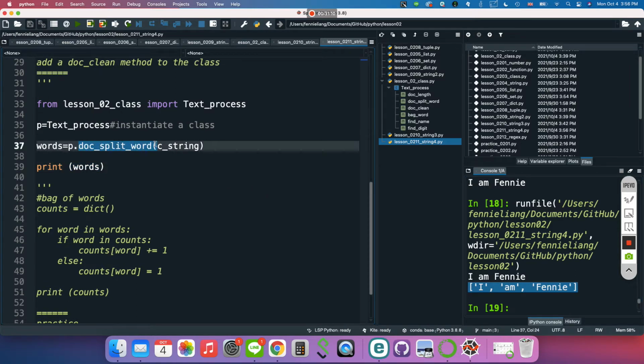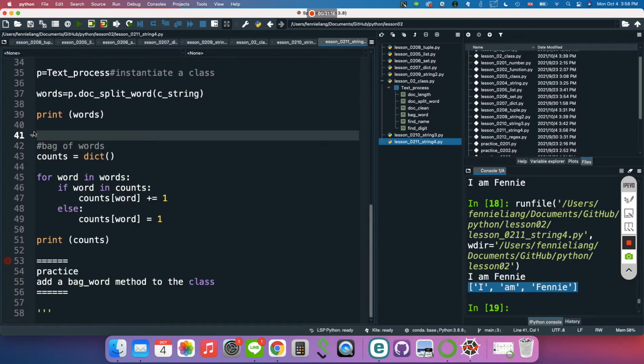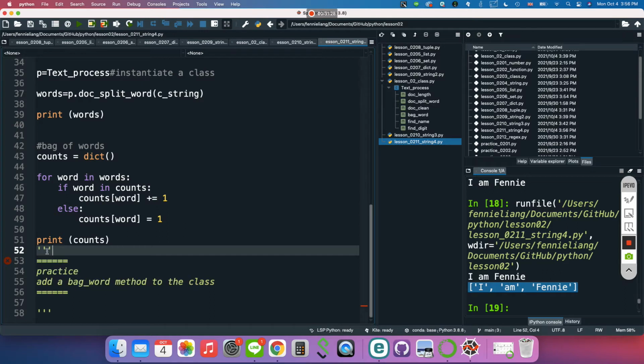Now, if we want to do another call, this is not yet a call, so we want to do another bulk of words. For doing the bulk of words, how do we do it? We want to use the dictionary we have just taught before.